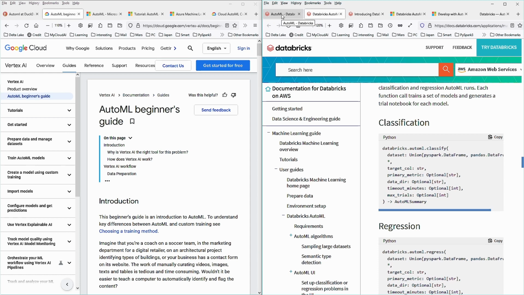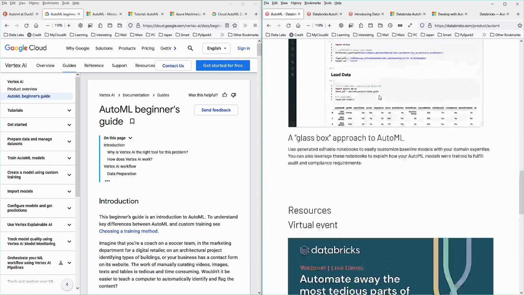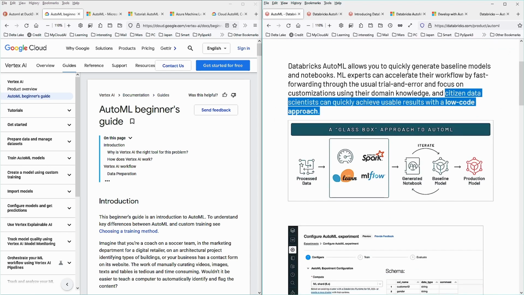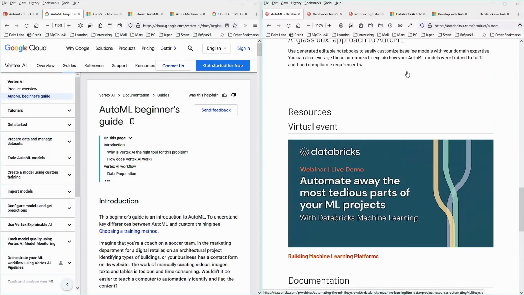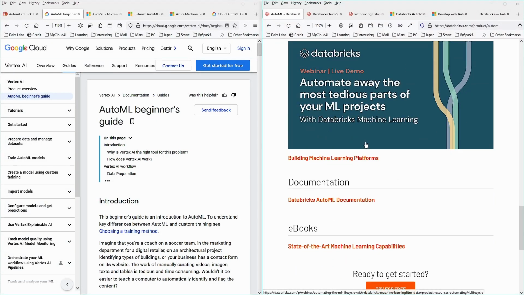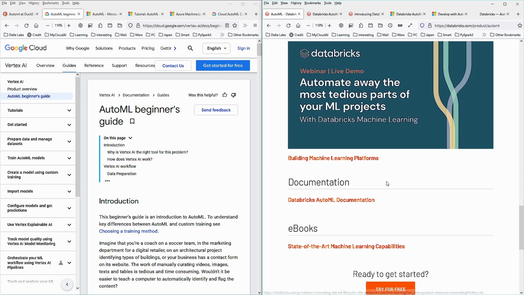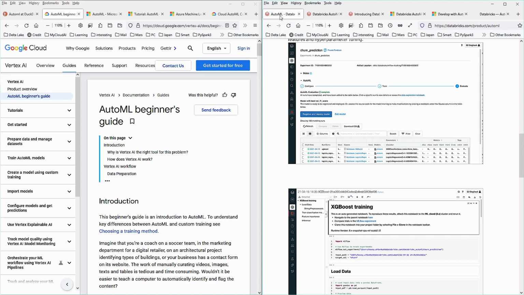So AutoML, I showed you, you have it on Microsoft Azure, you have it in Google Cloud, but since I like Spark and new innovations in Spark 3.2, I'm going to focus the next video on Databricks AutoML, since it's new. It was published in summer of 2021, and I'm really interested to find out what they have done. And maybe I'm gonna watch a webinar live demo to learn a little bit about it, because just an ebook is maybe not the best.